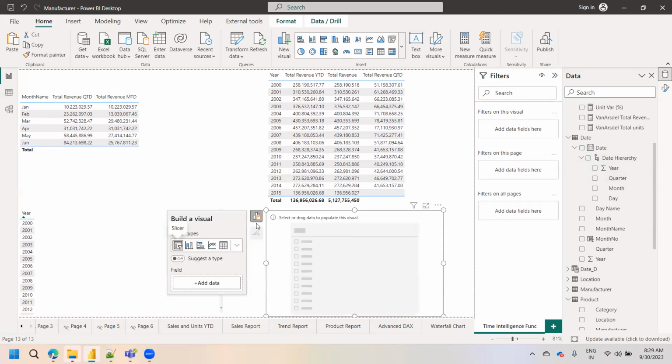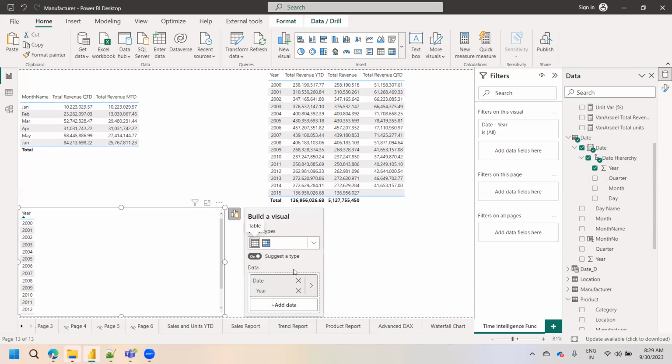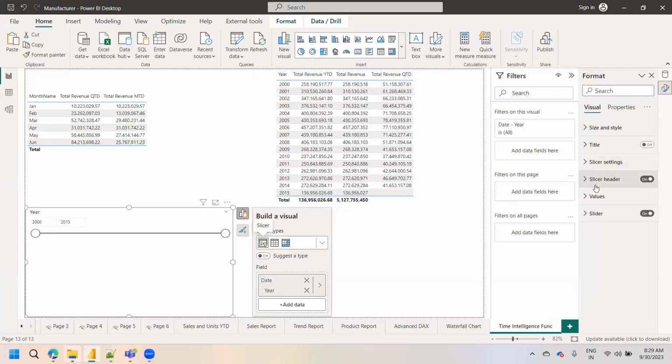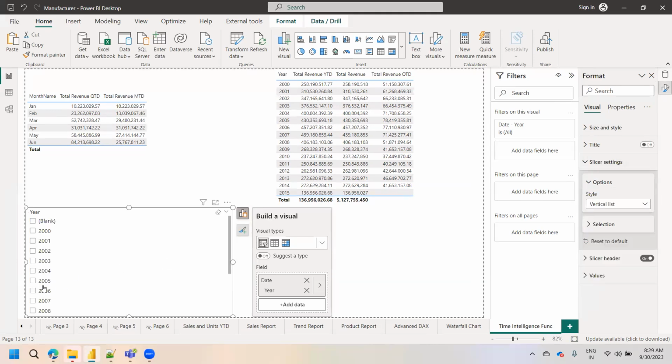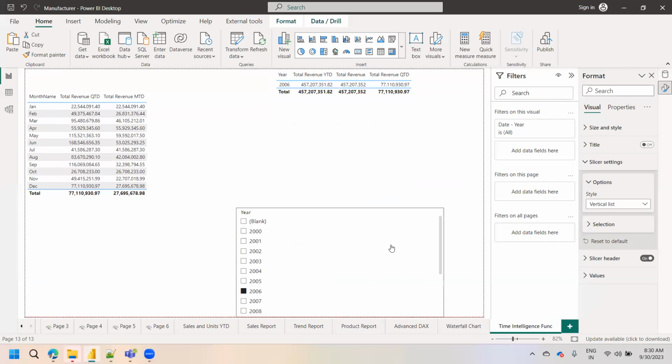Use the slicer chart. Slicer. See here. You can see the 2006 total, right?